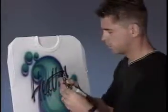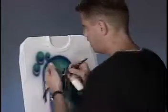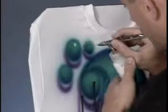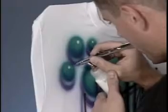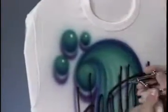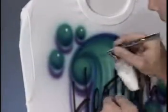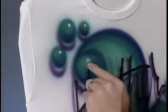The next color that I've got is opaque white. And the idea behind opaque white is to really punch out that light source that we talked about earlier. In this design specifically, I like to do a highlight that I'm actually drawing out. In other words, the natural shape of the paint coming out of the airbrush is a cone. So I could go in, now I can show you the difference on this one right here. I could go in and do a highlight like this. But you notice how much more diffused, I don't know if it's picking it up that well, how much more diffused this highlight is than this highlight. This one's a lot more crisp.